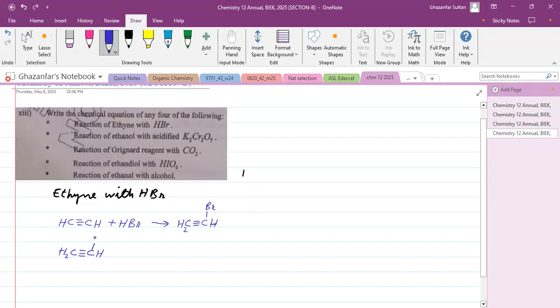The same compound, but remember that now the carbon atoms are not equivalent because one has 1 hydrogen and 1 bromine while the other has 2 hydrogen atoms. So here Markovnikov's rule is applied, and hydrogen goes to the carbon atom where more hydrogen are there, while the negative species goes to the carbon atom where less hydrogen are there. So bromine comes on the same carbon atom where another bromine was there. The product obtained here is 1,1-dibromoethane.